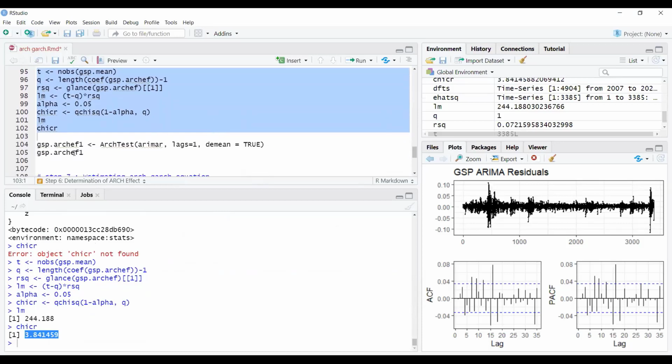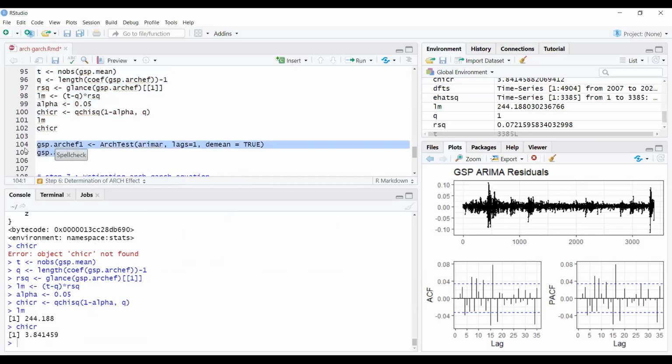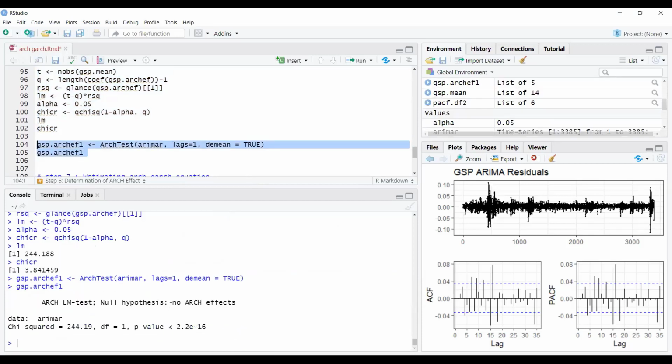But we can confirm it using this ARCH test command. When I run it, it is significant, meaning there is an ARCH effect, because the null hypothesis is no ARCH effect. So it's confirmed that there is conditional volatility. Since the volatility is a function of the past, it's autoregressive conditional heteroscedastic volatility. If you cannot control the volatility, it becomes heteroscedasticity. That's why the name ARCH has been used. If you ignore the volatility and run the model, the volatility will become heteroscedasticity.